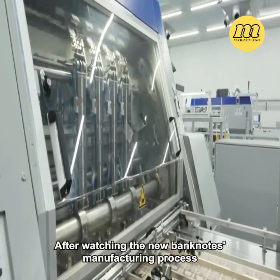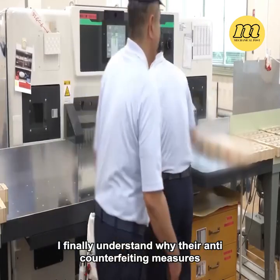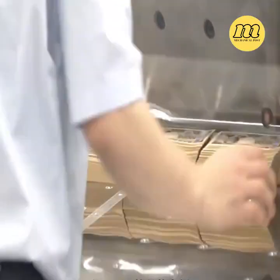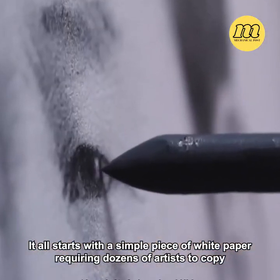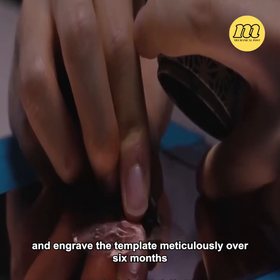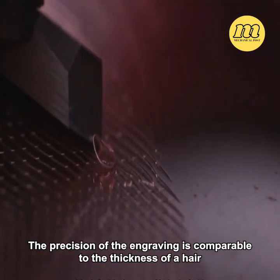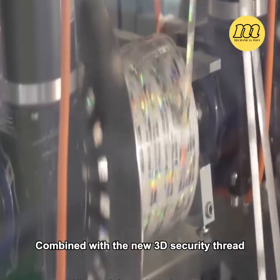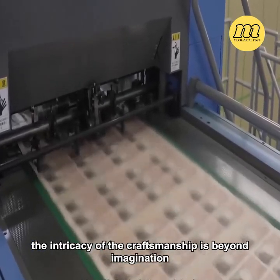After watching the new banknotes manufacturing process, I finally understand why their anti-counterfeiting measures are considered some of the most secretive in the world. It all starts with a simple piece of white paper requiring dozens of artists to copy and engrave the template meticulously over 6 months. The precision of the engraving is comparable to the thickness of a hair. Combined with the new 3D security thread, the intricacy of the craftsmanship is beyond imagination.